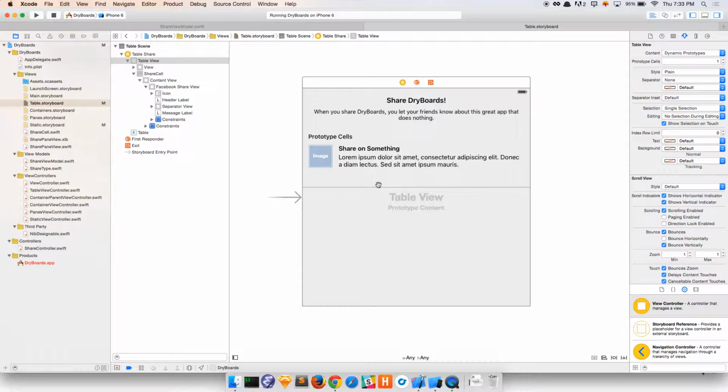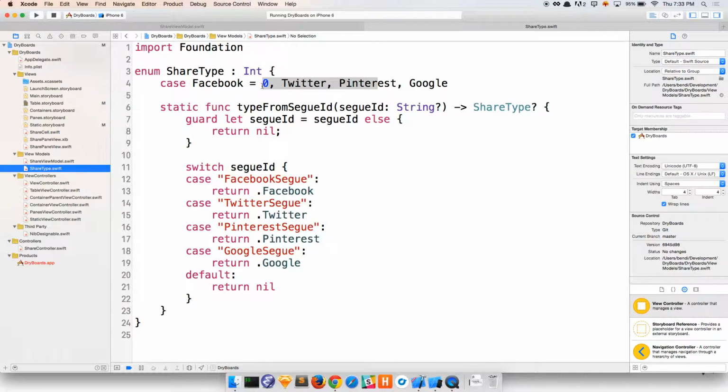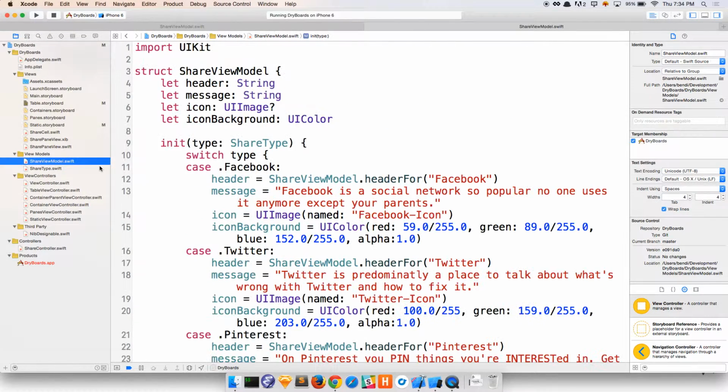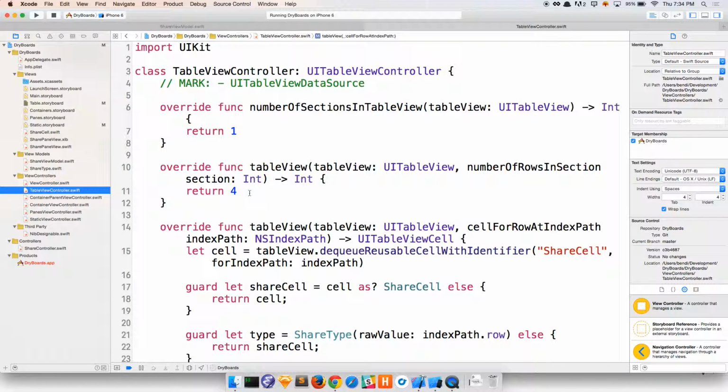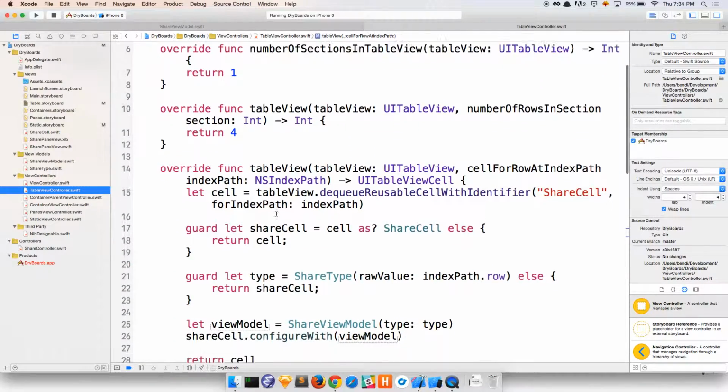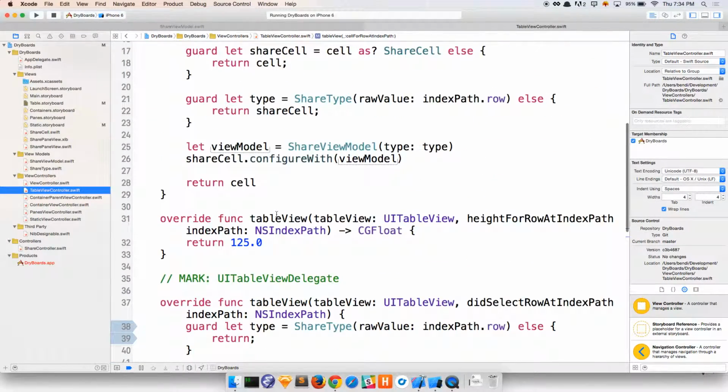And so in the case of the table view, what the implementation ends up looking like, well, first of all, to generalize that, or to abstract over that configuration, I used an enum, and that enumeration is backed by an integer. And so it represents the index in the table view that each pane, I'm going to call it, would have. So then I used a view model that takes that enum and just configures some properties, a header, a message, the icon, and the background color for the icon for each of the 4 different cases. So then in your table view implementation, in the actual table view controller, it kind of looks like every table view controller, which is to say a mess. You have your data source and your delegate implementations.